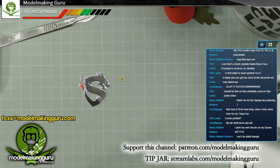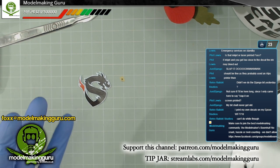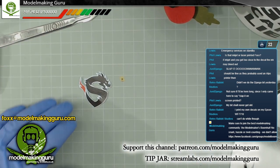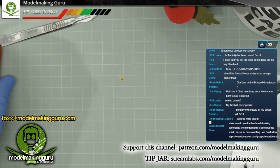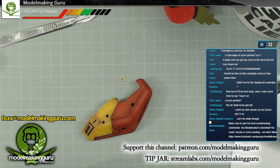I'm sure there are lots of other places I haven't found. So if you are a member of the Model Makers Boom Hut, there's the Boom Hut thing in the chat, and you know a place that does decals, we don't allow buying and selling in the Boom Hut, so you can't advertise your own services. However, if you're not doing it yourself, but you know somewhere that's done it for you, you can say, hey, if you're looking for decals to be made, I know this place that does them. So you can't sell your own stuff. But if you found somewhere that does them, give it a go. Tell other people, because the one thing everybody needs, especially in the Gunpla world, is somewhere that does decent decals.